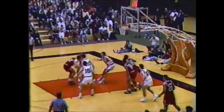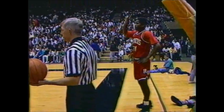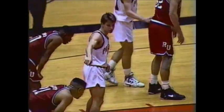Mark Redden thought better of it. Gets it back from Chuck Weiler. Now Redden off to Weiler, who put it on the floor and had it batted away by Mooney. Out of bounds. Rutgers will maintain possession as Sean Jackson will replace Mike Brennan. Weiler would have done a better job if he just went up for the shot instead of bouncing the ball. A lot of big guys get in trouble by trying to bounce the ball first.